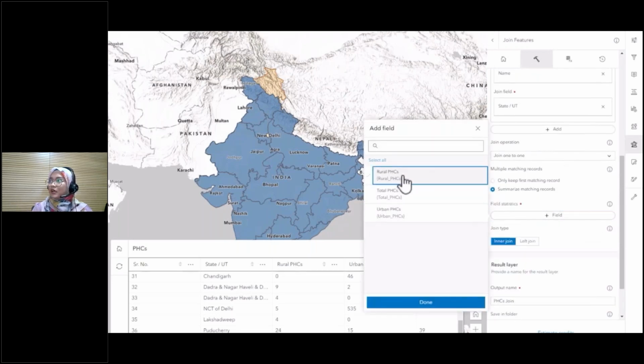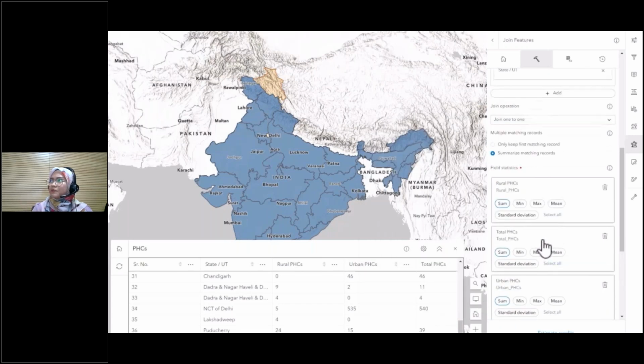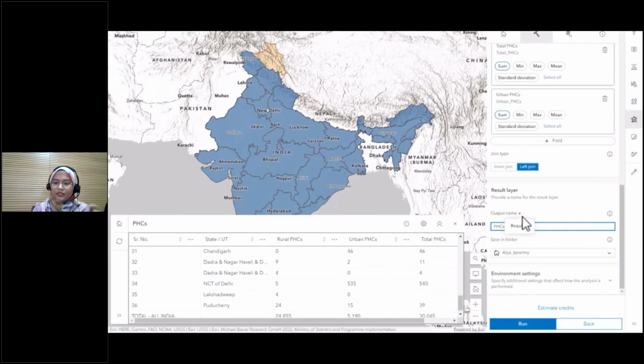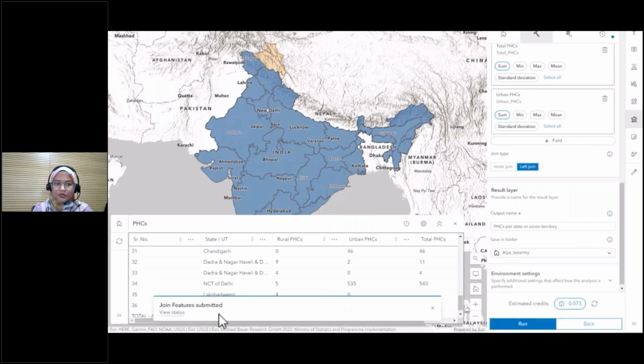For this one, I change the matching records to summarize data, and I use the left join. Before this, it was an inner join, and then I changed it to left join, and then I specify the result layer name, the output layer, and same as before, you can also estimate the credits. After we run the analysis, it will show the progress in the same tab, the history tab.